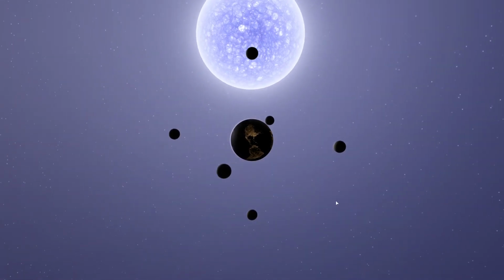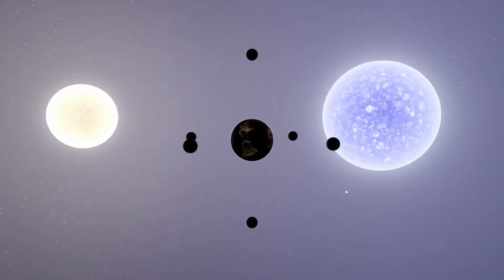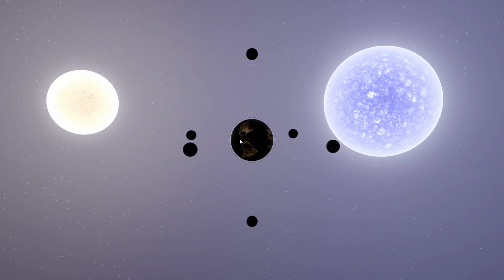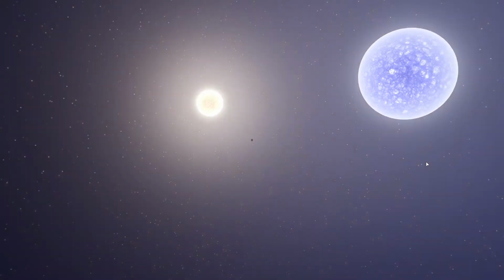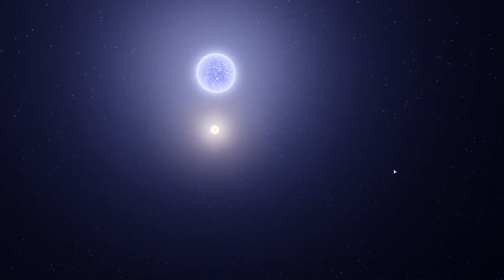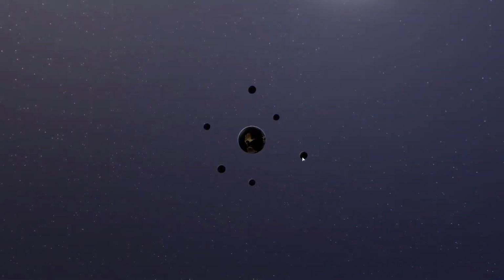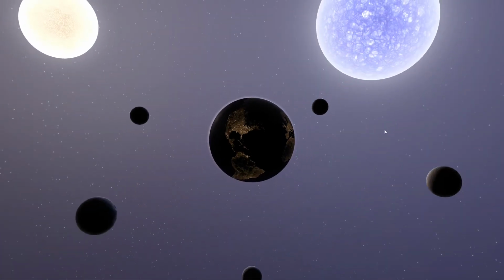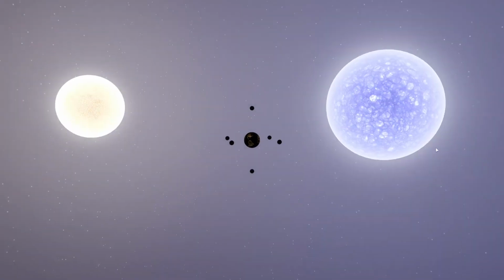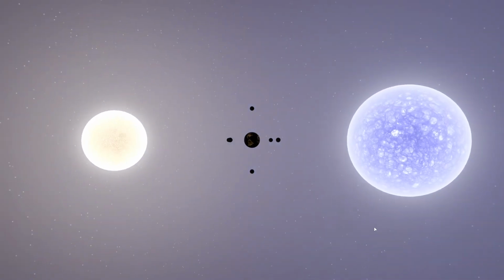Alrighty guys, I think that's gonna be the video. I just got one last thing I'm gonna show off here for you. We got the Earth and we got 6 moons, and I got it nailed this time. The Earth is gonna be fine. We got 6 moons, that's the perfect amount. Everything's gonna be cool. I also got these, that's our sun right there, and this is Spica. As you can see, it's much larger than our sun is. Kinda, if you wanna put things into perspective there. But we're gonna press play on this simulation.